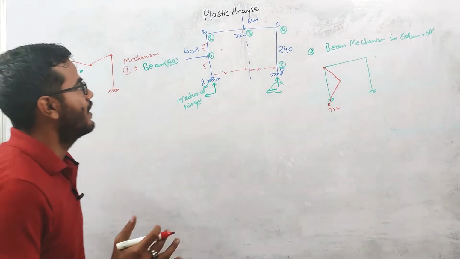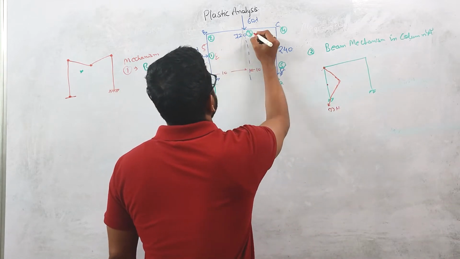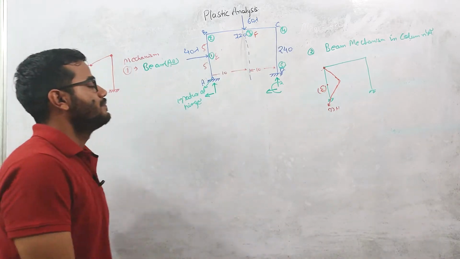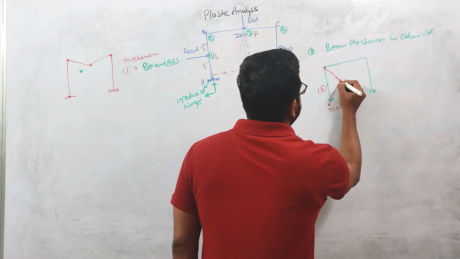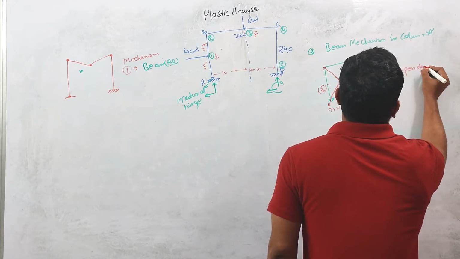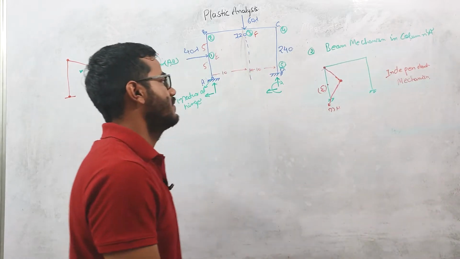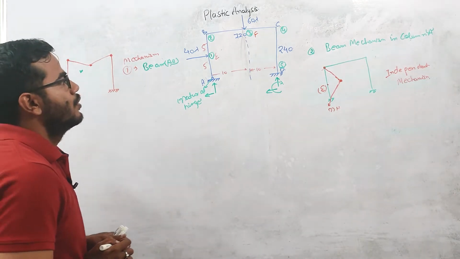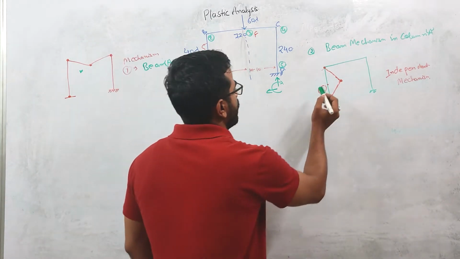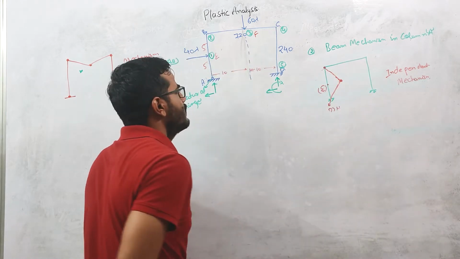Okay, when the plastic hinges are forming at this B point and at this, let us suppose this is E, this is F. Okay, at E point, right? So this is also one mechanism which is an independent mechanism. Okay, there should be no doubt in this, right? To have a beam mechanism in this column, you need to have two hinges. Okay, one is the natural hinge. So one hinge will form at this point and one hinge will form under this point load.